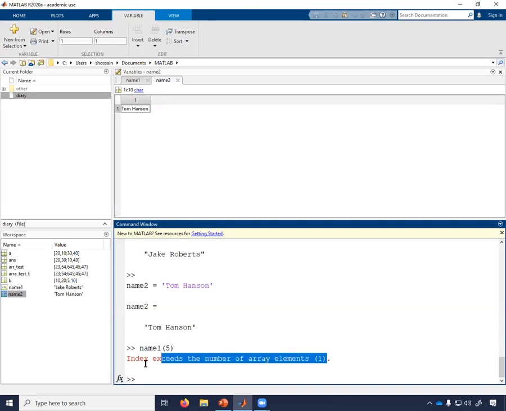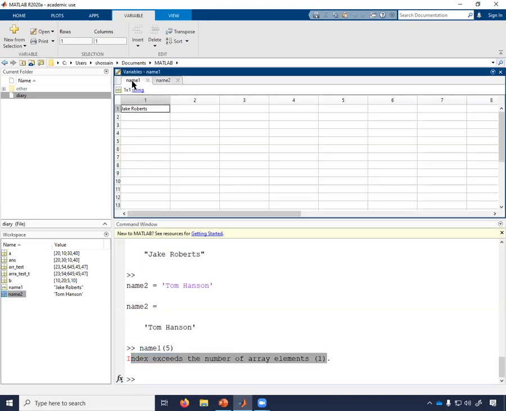So whatever I'm entering or trying to save in these variables, MATLAB is trying to convert everything into the form of an array. But the question is what it saves in each block of that array. What it did when I used double quotation for Jake Roberts for variable name1 is save this whole thing in one single block.